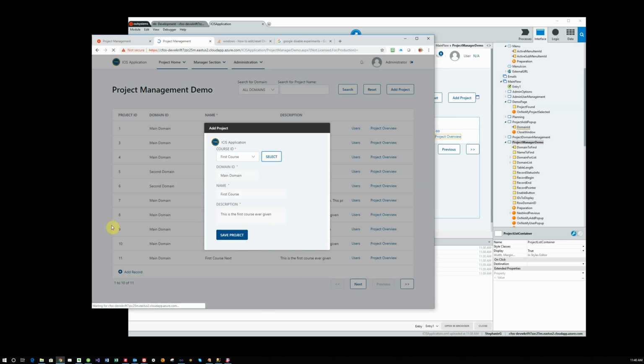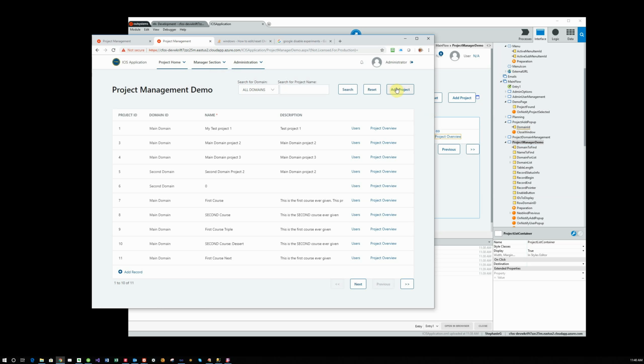Okay, so we want to make sure that the user only does it using the add project button. And so we want to hide this button. That's what our project is, to go ahead and do that in the jQuery. We're also going to add a JavaScript function that we can call from other points in the application to be able to hide it again. For example, if you go page to page and you've hidden it on the first load, it's going to come right back. So we need to be able to hide it again during the screen execution.